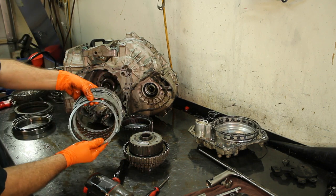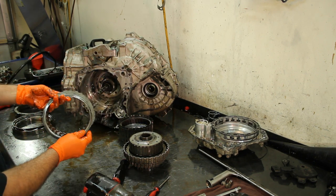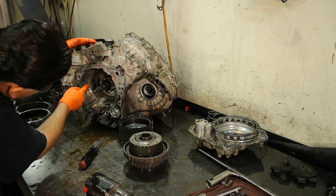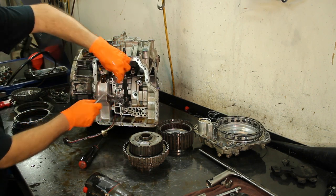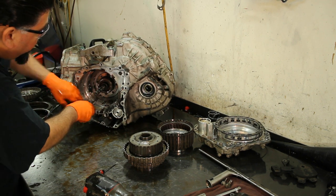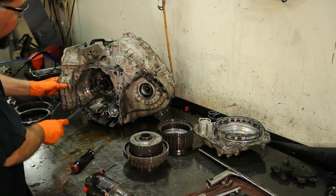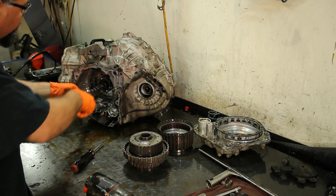Here are our low reverse frictions. We have our retainer for our return spring, and the wavy washer goes for the return spring. We have a sprag here as well, and another hooked snap ring that comes out right in this location — make sure you put it back in wherever it came out. So far it looks kind of normal. I'm still waiting for him to send me the trouble codes; he said he wrote them down, I hope he did.